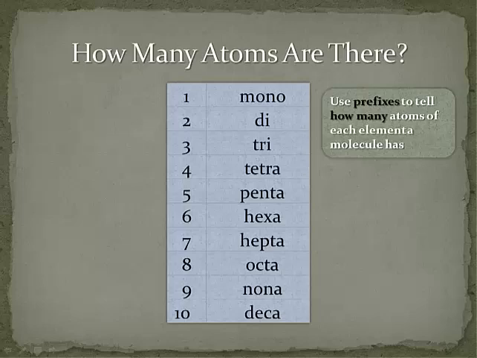We use these prefixes to tell us how many atoms of each element a molecule has. If it has one of some element we put mono, two we put di, three we put tri, and so forth. Since we're dealing with binary compounds that means we have two elements. The second element we name is always going to end in -ide. So if we have carbon and oxygen, the oxygen is going to be oxide — much like when you hear carbon dioxide, you get the oxide part, the -ide for the oxygen.